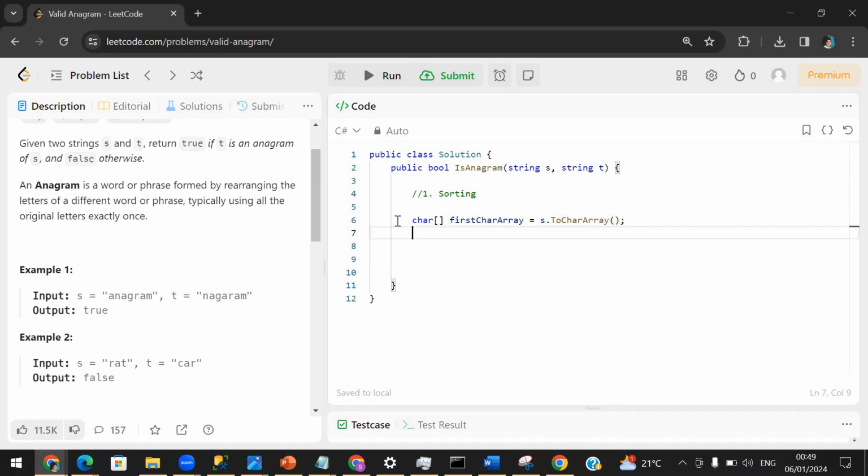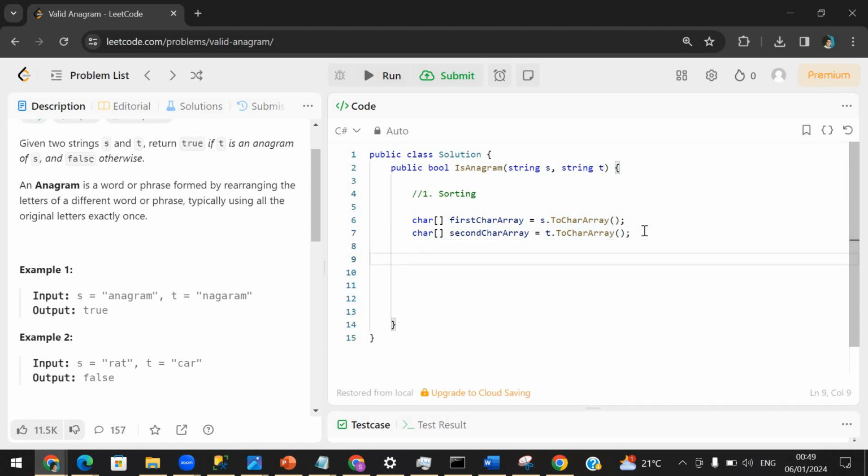Then the same thing I will copy and paste here, and I write second char array equals T.ToCharArray. Yeah, I'm using C sharp, and I am ready with these two things. Now I can do Array.Sort, and first char array will be sorted, and same goes for the second char array as well. That's it.